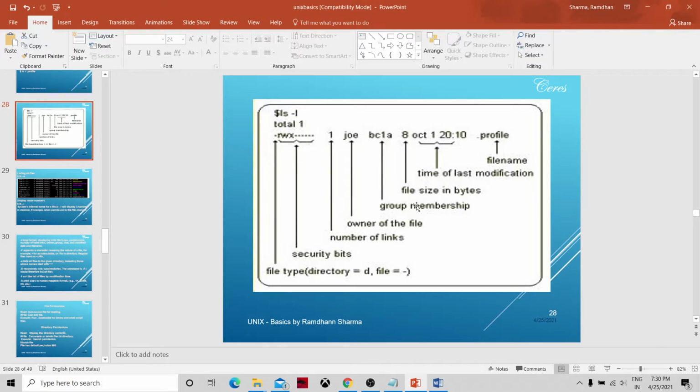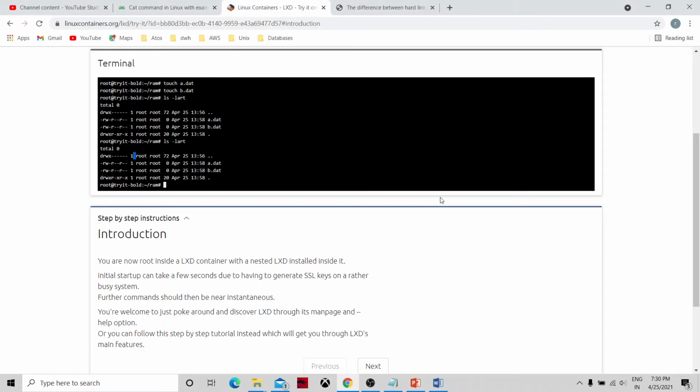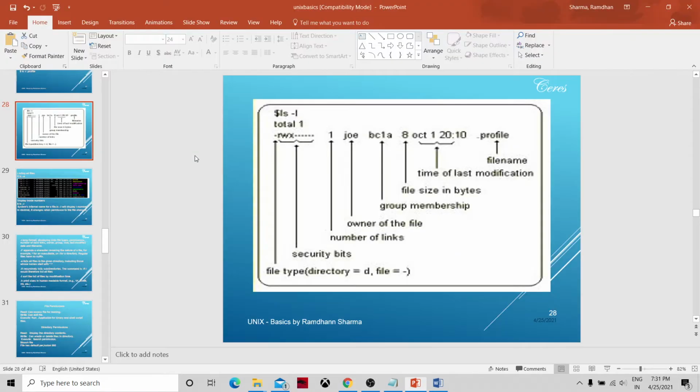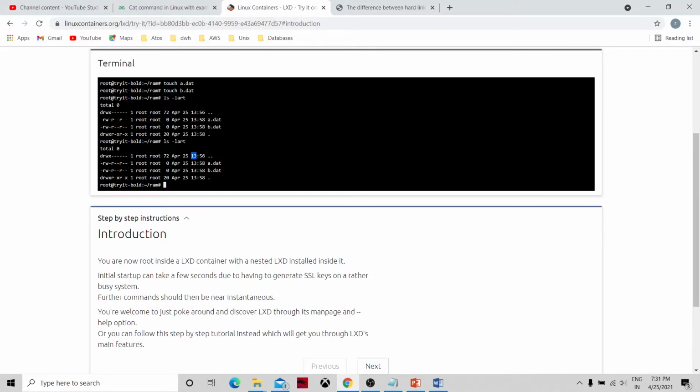BC1 is the group membership, which group Joy comes under. Next is the file size in bytes. See here, 72. This directory is 72 bytes. Apr 25: Apr is the month, 25 the date, and then the time. So this is the time of last modification of the file, and this is the file name.